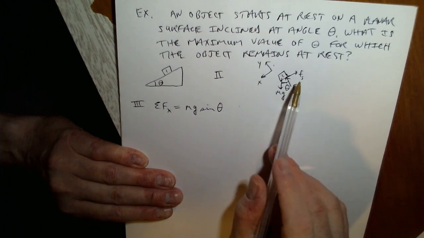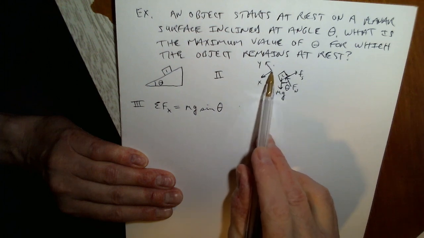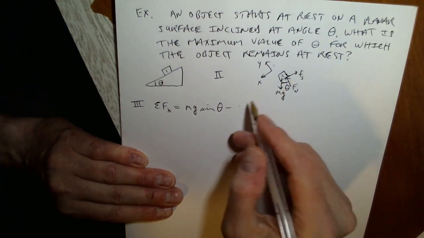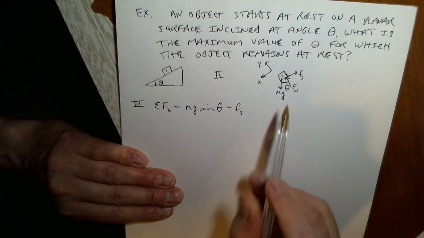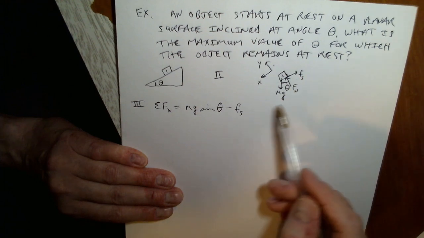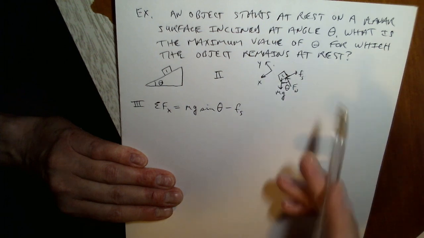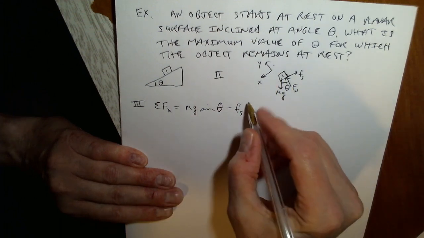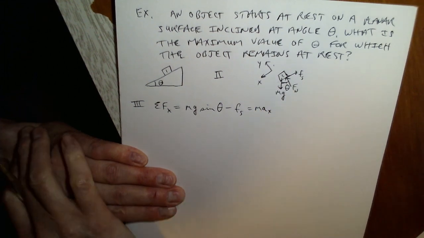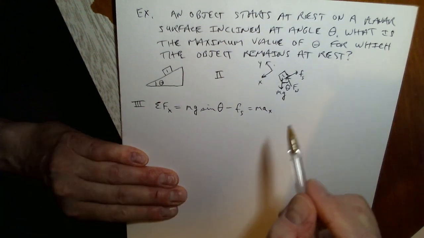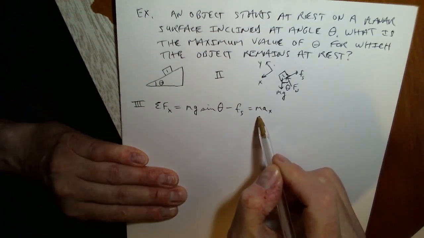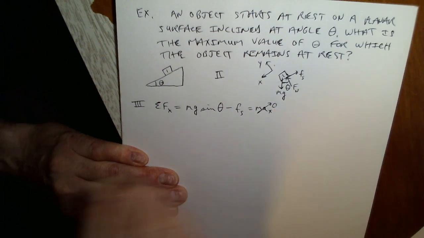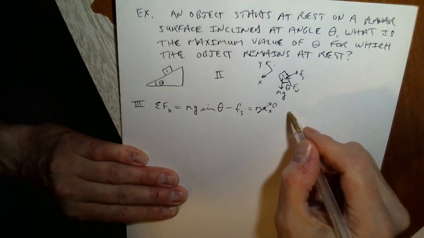Okay, then the static friction points in the minus x direction. So the x component of the static friction is minus the magnitude, because it points in the negative x direction. And it's just the entire magnitude. You don't have to worry about cosine or sine because all of it is in the minus x direction. Normal force has no x component. It's in the y direction. So this sum of forces is equal to m a sub x. And we want the acceleration to be 0 because the object is going to remain at rest, so its velocity is not going to change. So we want the acceleration to be 0 to match our situation. So that's the first equation.